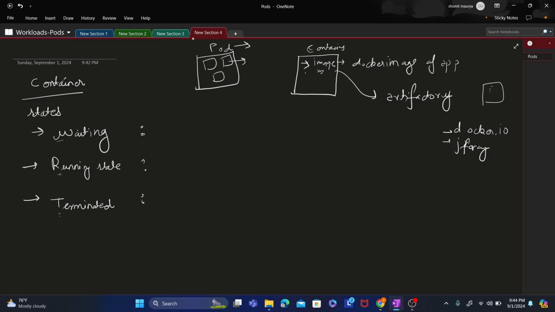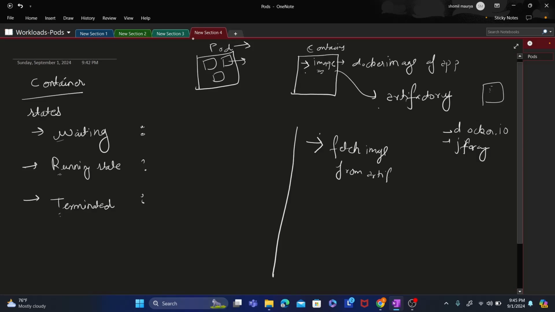So suppose you have provided some image. Whenever the container starts, the stages are: it will fetch the image from the artifact repository. Now fetching the image will require some credentials, either an ID or any kind of password that you need to log into this artifact repository and then pull this image.